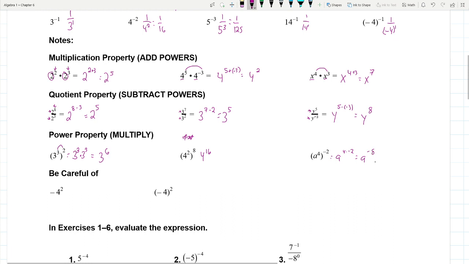Now, something that we haven't really dealt with up to yet, we talked about it in the warm-up, is the whole negative exponent thing. We don't like the negative exponents because we can't really comprehend them. Negative 8th power, what does that even mean? So whenever we're writing these, we want to make sure all of our exponents are positive. And so we need to flip to the other side of the fraction bar. And so this is a to the 8th.